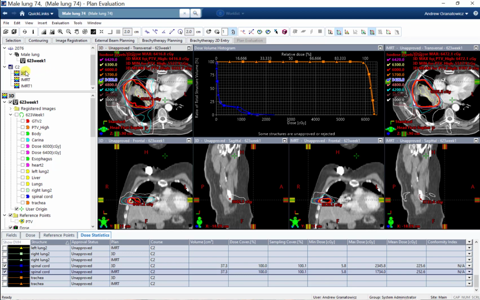All right, that's all I have for you this week. Your assignment will be to do a 3D versus IMRT comparison, just like we did. I will have some constraints that you'll be trying to meet for both cases, all right? I just want you to walk through it yourself and see what you can make happen with IMRT that you can't with 3D. But on the flip side, what can't you do with IMRT compared to 3D? It's not magic, right? So be looking for that. Otherwise, enjoy the rest of your week.